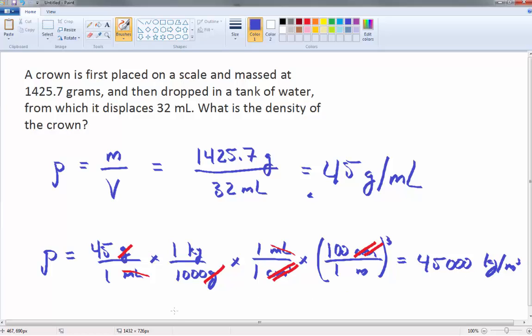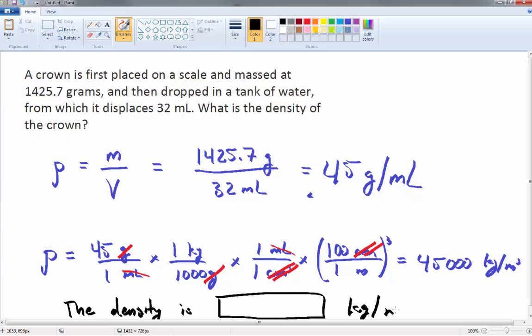So if you're going to enter this into Blackboard, well, it would have to tell you what units you have to put it in. So this is not how I would normally phrase one of my quiz questions, because it doesn't specify the units of your answer. But if you were going to put it in Blackboard in scientific notation and in terms of these kilograms per meter cubed, you would mentally fill in the density, maybe of the crown, or just the density is. Here's our blank spot to put the answer. And then mentally you fill in kilograms per cubic meter.